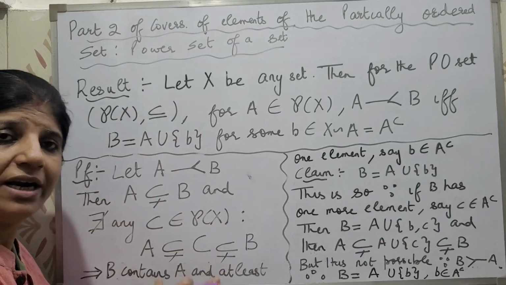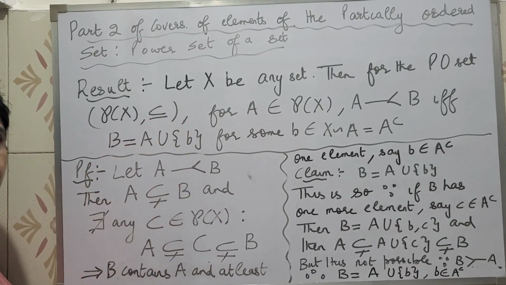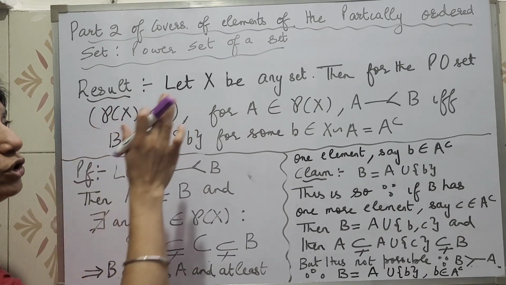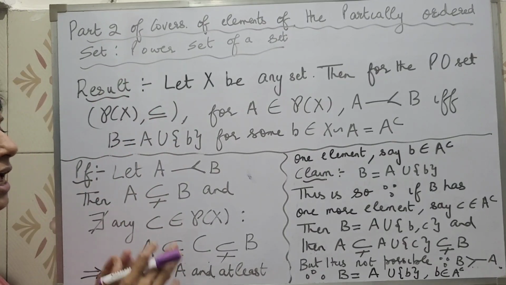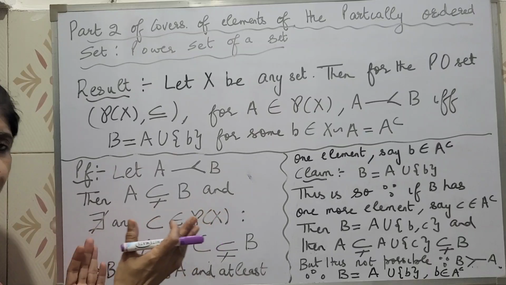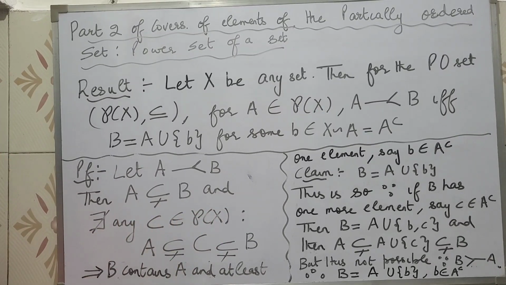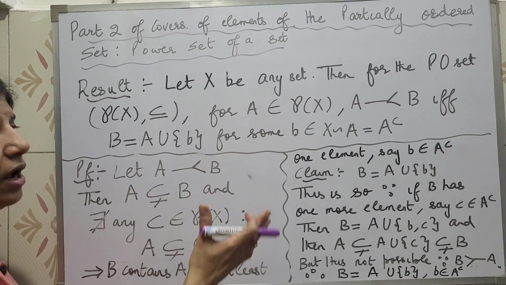This result I had just stated in the first part of this video on covers of elements of the partially ordered set, namely the power set of a set. In this particular video I'm going to prove this result formally. So let me prove the first part of this result.